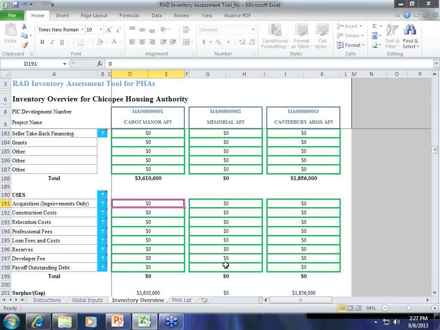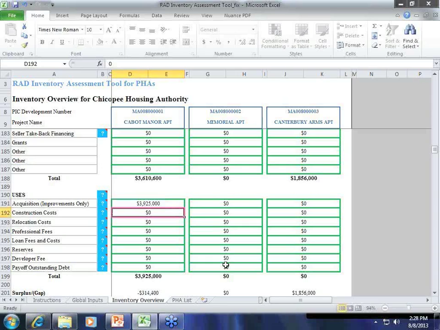So if you want to fill in that number, I'm going to tell you what the formulas are for those of you that are comfortable with Excel, because if you fill out Cabot Manor with formulas instead of actual numbers, you will be able to copy over to the subsequent deal. That might not be a big deal if you've only got 3 AMPs, but if you have 15 AMPs, it's worth doing it by formula. So the formula would be G12, which is the number of units, times $25,000. And that's going to give you your acquisition amount.